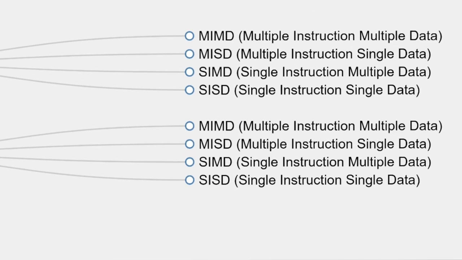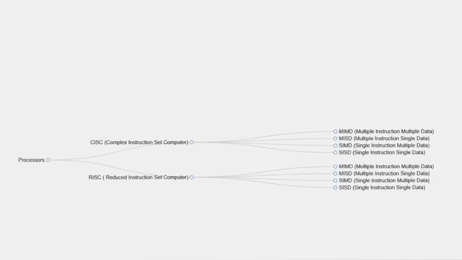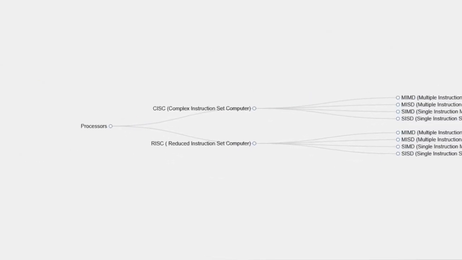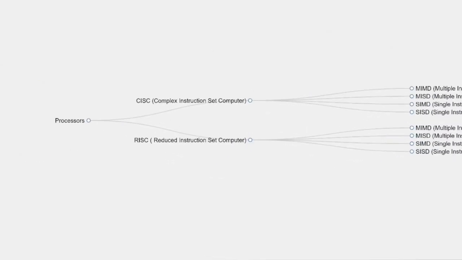So as you can see, reduced instruction computer set has the same sort of subcategories for processors, MIMD, MISD, SIMD, SISD. It's basically talking about instruction sets and data sets. So either you have multiple instructions or single instructions, or multiple data or single data, and everything is a combination of these two. So basically, two into two, we have four sorts of combinations.